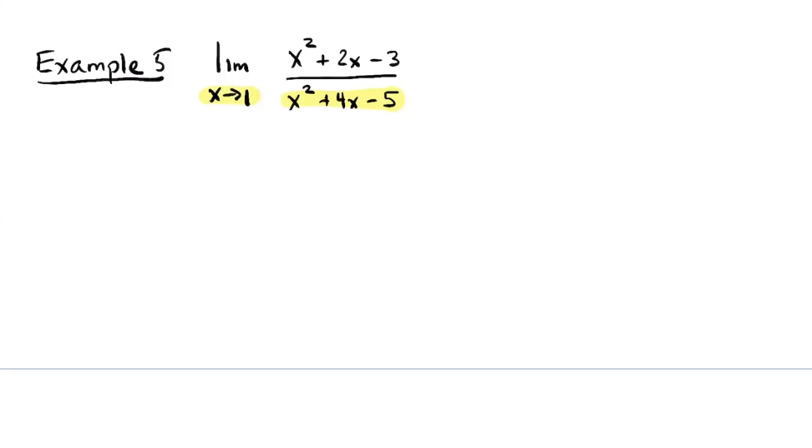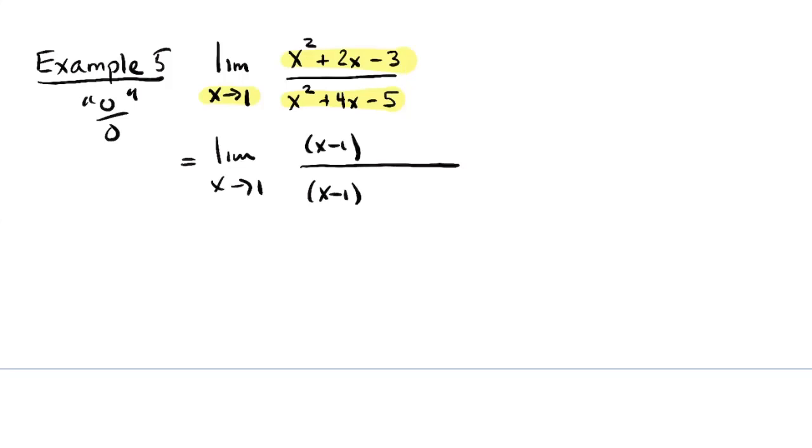So if this is an infinite limit, then the numerator won't be approaching 0. So the next thing I ask is, well, what about that? 1 plus 2 take away 3 is also 0. Yeah, so this thing is also a 0 over 0 limit. So I'm going to try to factor. And in fact, I know what to factor. The fact that 1 is making it 0, if you want a little hint on your factorization, x minus 1 must be a factor of the numerator and denominator.